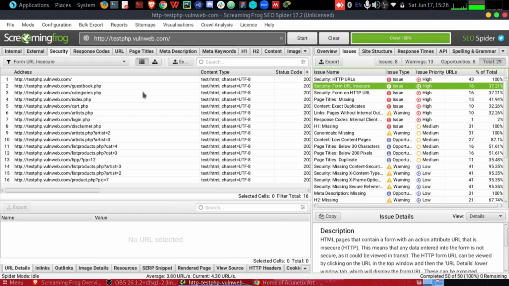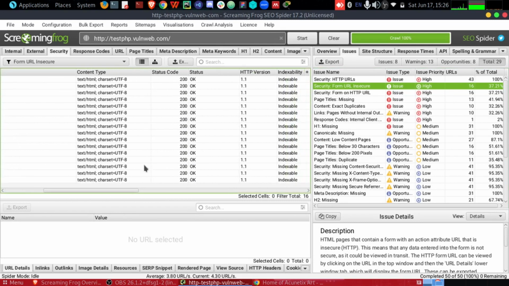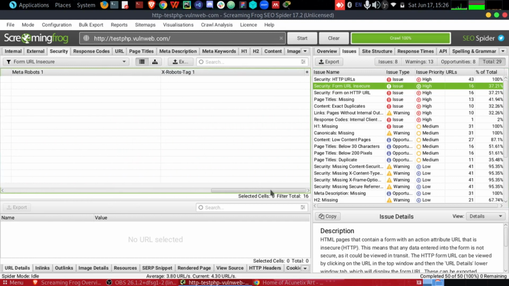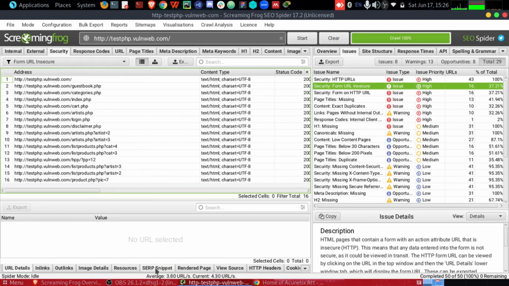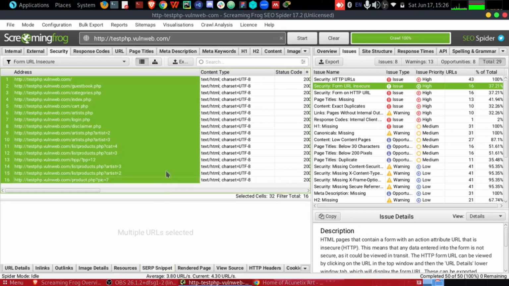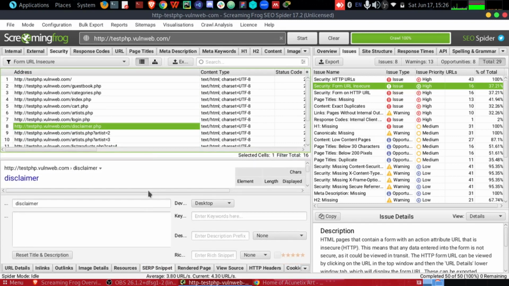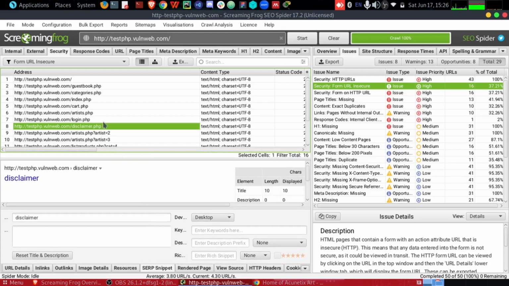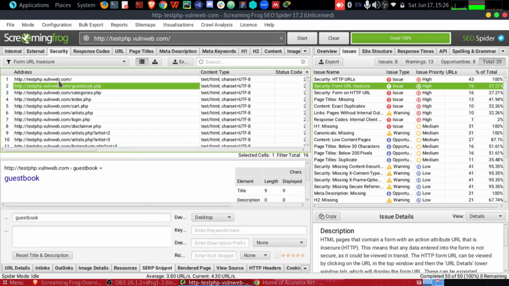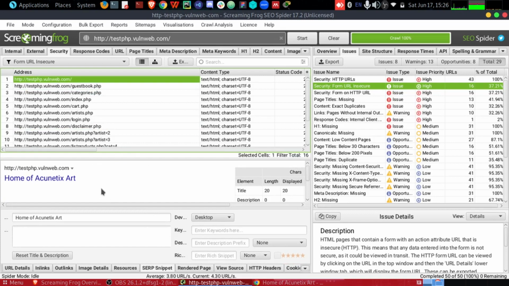So you can see in terms of security, you can at least look at secure URLs that have been corrected here, responding with a status code of 200, which means that it is okay and very much indexable. When you look at the SAP snippet, you can click on this and see the response that is being given, especially when you are clicking on the different links within google.com. So these are the security issues that have been identified.